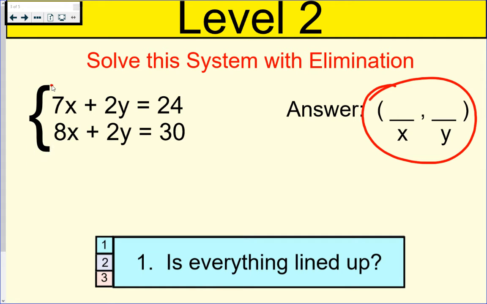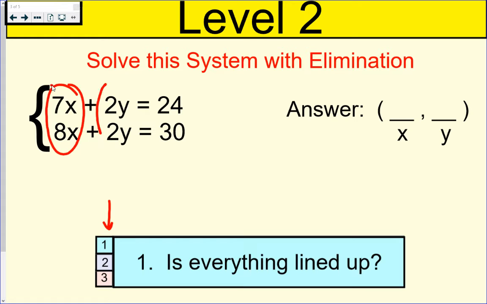Now in this version we're going to be doing elimination, which means we're going to try to eliminate one of the variables. To do that, I usually use 3 questions that I ask in my head, and I have those questions listed right down here. The first thing I ask myself to get things eliminated is, is everything lined up? We are lined up in this example. You can see the x's are with the x's, y's with the y's, equals with the equals, and our constants together as well.